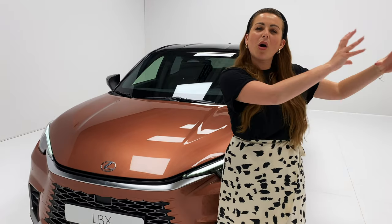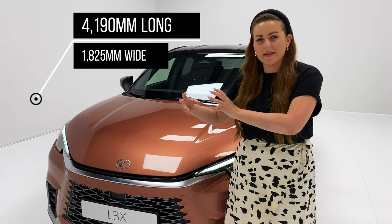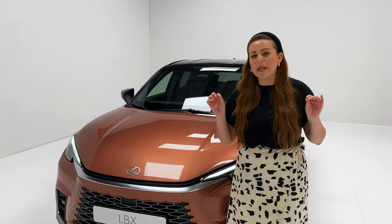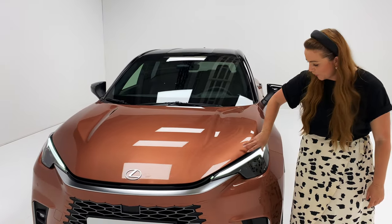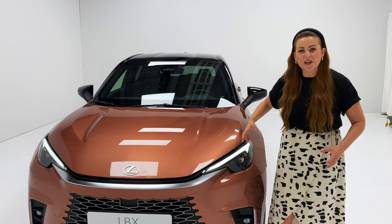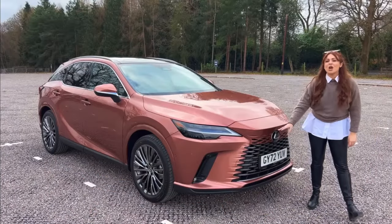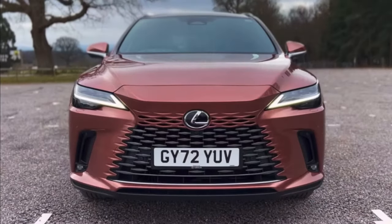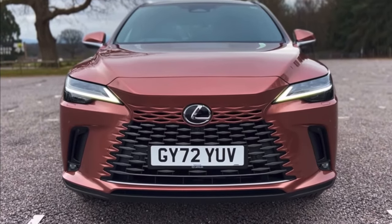So you have to get your mind away from the premium Lexus and move it towards more of an entry level point. Lexus are trying to capture a new audience with this car, a fresh audience, people that have never really thought of buying a Lexus before. You've got a slightly different headlight design. This actually looks a lot friendlier. I think that was my instant reaction. You've got the NX and you've also got the RX, huge, huge grille, really aggressive. You take a look at it and it's very, very striking, but also a bit opinion splitting. Some people really don't like it, and I understand that. This is much more palatable, much more friendly.